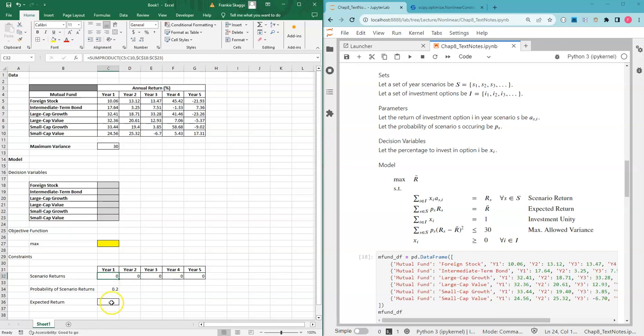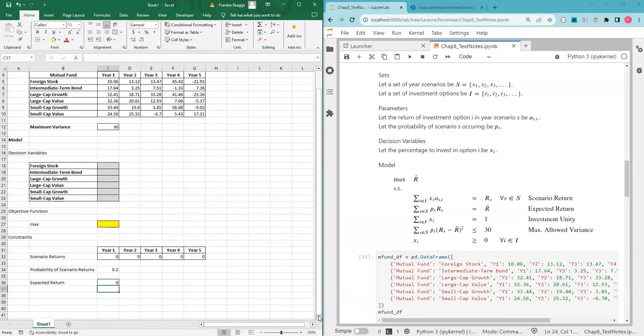In this case, we can actually pull the P sub s outside of that summation, so it would really be this value times the sum of all of these. Again, I'm able to pull that P sub s out of the summation because it's a constant and independent of the year scenario that I'm looking at. So that's looking good. Then we've got a couple more down here with our investment unity and the max allowed variance. Those will fit more nicely into this usual pattern of the left-hand side, right-hand side, and some sort of comment. That's the table that we're used to making when we were doing all those linear problems.